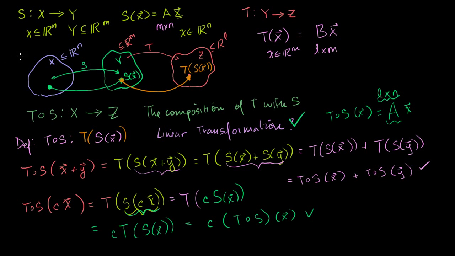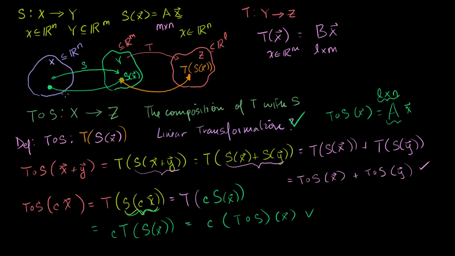In the last video, we started with a linear transformation S that was a mapping between the set X, that was a subset of Rn, to the set Y. And then we had another transformation that was a mapping from the set Y to the set Z. And we asked ourselves, given these two linear transformations, could we construct a linear transformation that goes all the way from X to Z? And what we did is we made a definition.